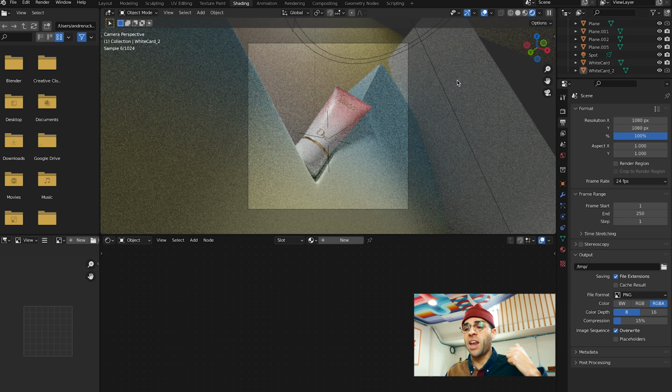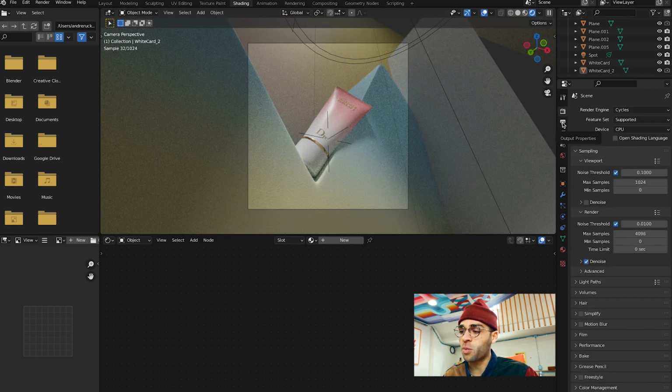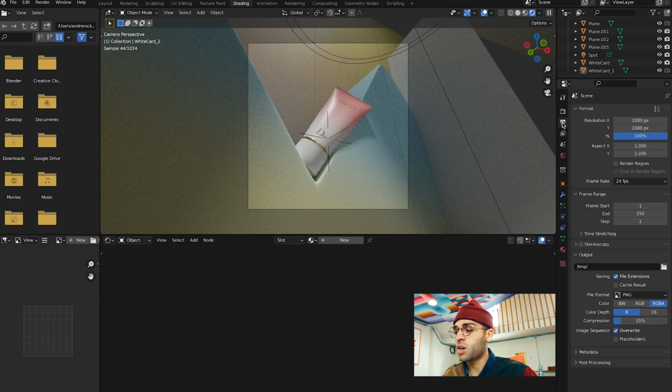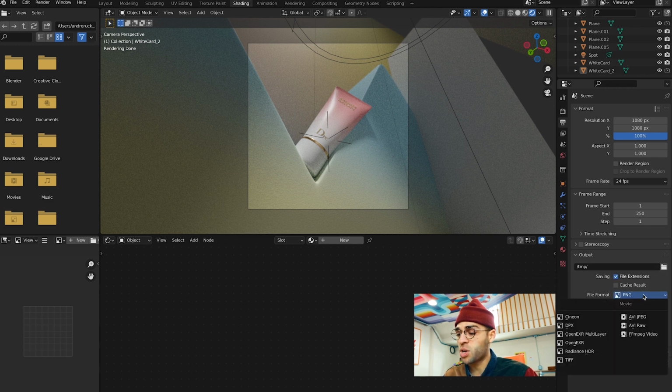So now we're ready for the final render. So you'll see on the right here, we have output properties and we also have render properties. So in the output properties, which looks like a printer, I suppose, one of the things I'm going to change is this output down here. The default is PNG, which I am personally not a fan of. So I'm going to change that to TIFF.